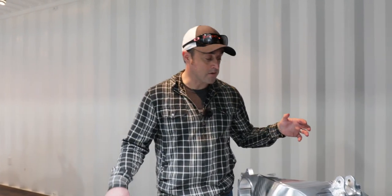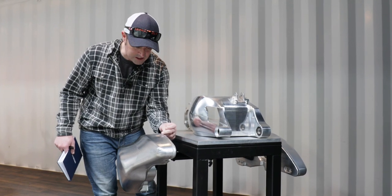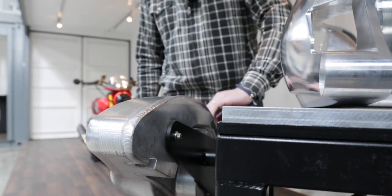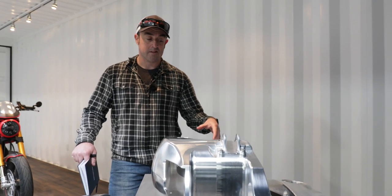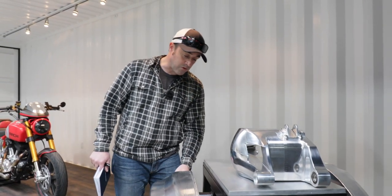Just to produce this tank — and this is obviously very rough at this stage — it's 15 hours per side on the machining, so 30 hours just to produce the fuel tanks. Then they've got to be welded with the backplate, and as you can tell this weld is all done by hand because each weld is slightly different. Once it's welded and put together it then has to be finished and painted, so you're looking at around 50 to 60 hours just to produce the fuel tanks. And this is repeated throughout the bike — any section is CNC machined and done by hand. They're producing around 7 to 12 items at a time.